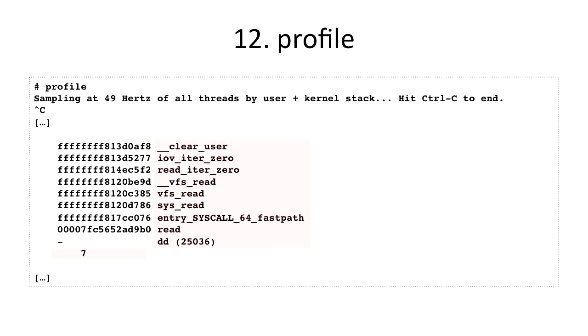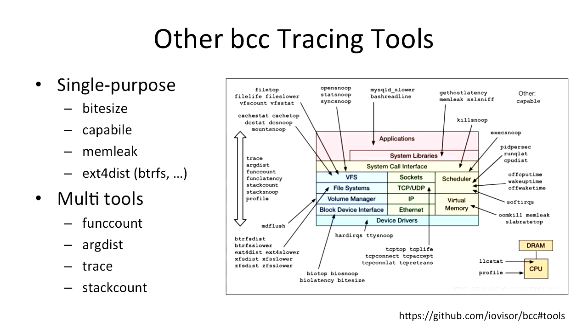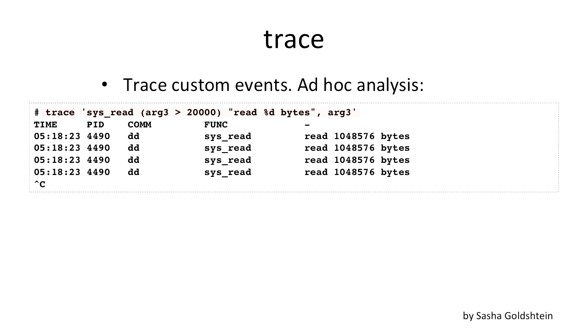In Linux 4.9 we had not just time sampling, but also access to the performance monitoring counters. So now I can write tools that use - that might do every 10,000 LLC misses, get a stack trace, or instrument something. There are other ones, though many of those are single-purpose tools. There are some multi-tools like funccount and Sasha's argdist and trace. And I did some demonstrations of them. So things like trace, they let you do quite a lot. So the idea of trace is: let's have some of the common things that you want to do expressible as a one-liner.